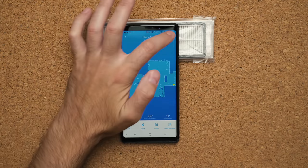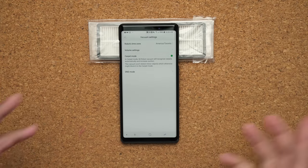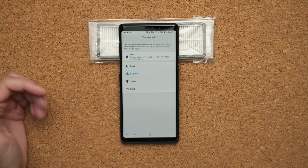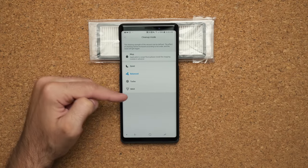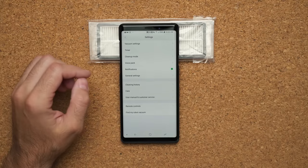In the menu settings you can adjust the vacuum settings. You can turn carpet mode on or off, which changes the suction behavior when it detects carpet. You can also switch between different cleaning modes: mop mode when the mop is installed, quiet mode if there's a baby sleeping or the vacuum seems too loud, and maximum turbo mode if you want everything cleaned to maximum capacity — just remember battery life will be reduced.